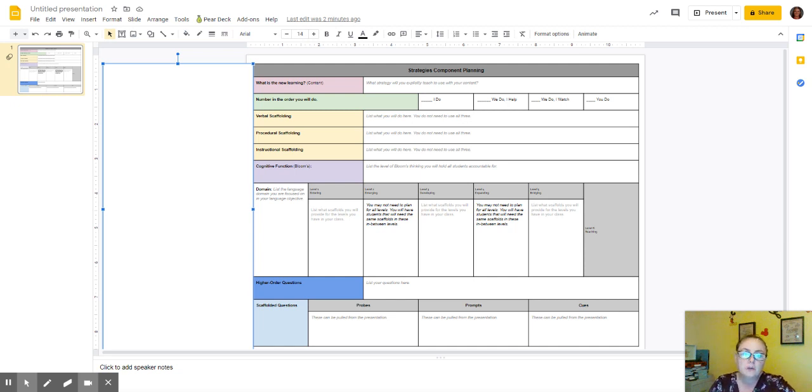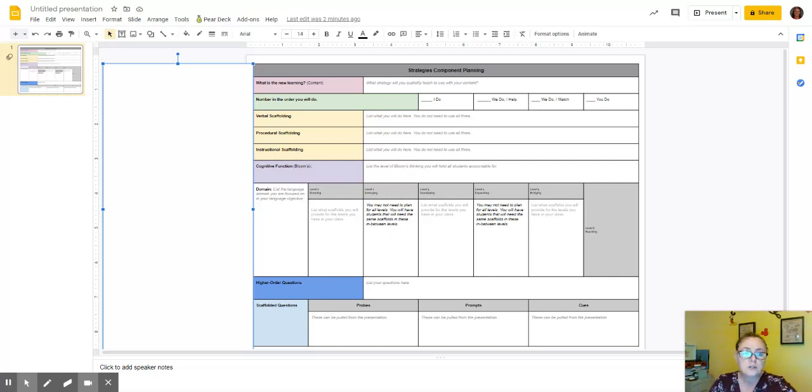In this component, it's all about how the learner learns. So we talked about comprehensible input earlier, and how that's all how the teacher teaches. Strategies is really all about the student and how they will learn, how they will get to your content, what strategies they will use in order to acquire the new learning as well as the language within the lesson that you're looking at for them.